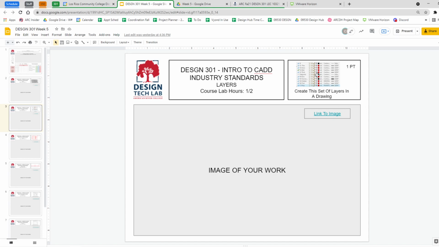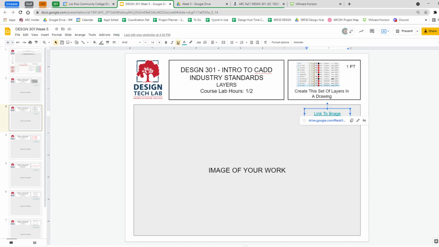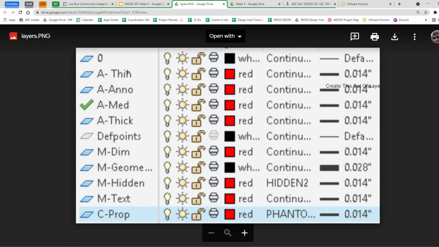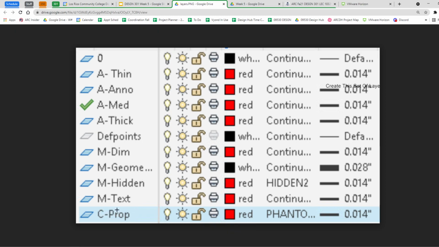And this is a very typical architectural drawing standard where you've got, let's go ahead and look at it, where you've got architectural layers, A dash, and then you have the mechanical layers that go along with it, and then you have the civil layers that go with it.